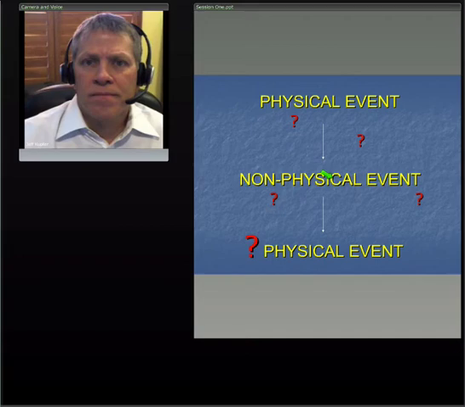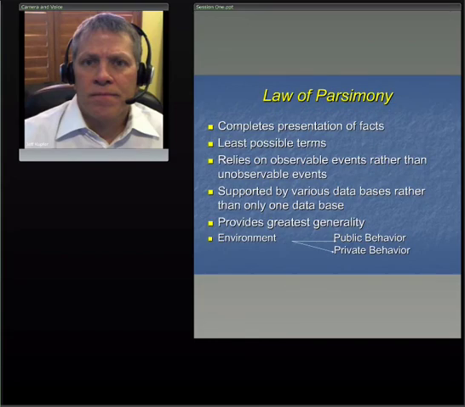We are omitting this step of the non-physical event. Okay? So in that sense, it is a useful advance in this process. We can simply not go from a physical event to a non-physical event and then to another physical event, and use something that is very imprecise, such as a cartoon or an animation, which simply describes what we believe might be happening here, but we have no physical evidence of this.